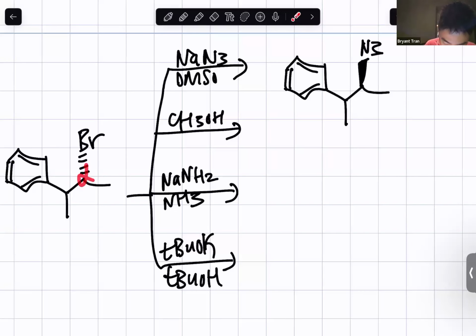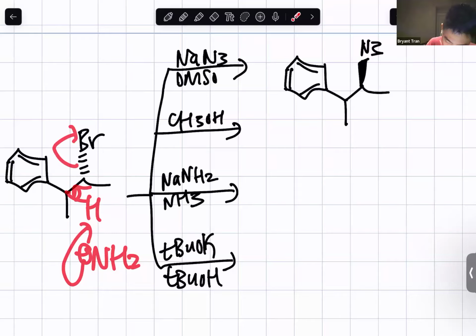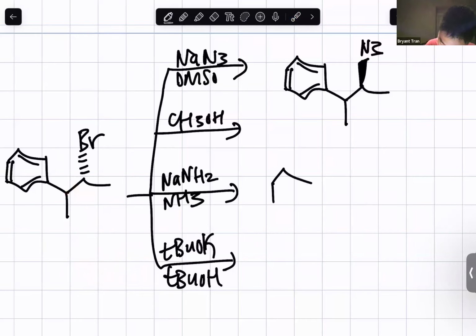This is the alpha carbon. This is the more substituted beta carbon. The base here, the strong base, is going to grab that more substituted beta carbon hydrogen, make a double bond there, kick out the leaving group, and give us this major E2 product right here, which is Zaitsev, the more substituted one. How about this last reagent here?